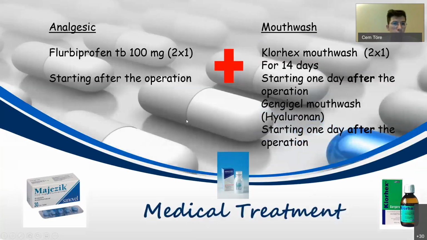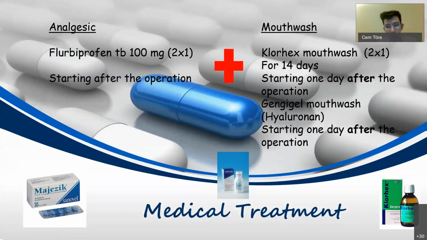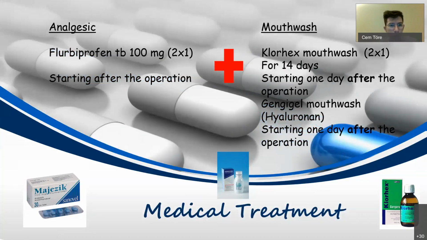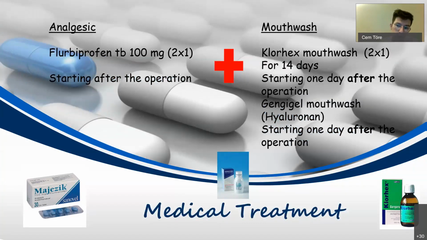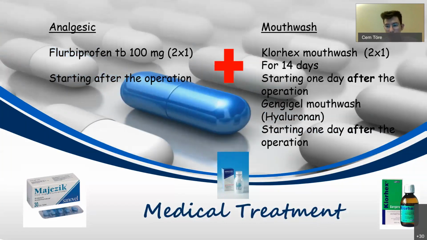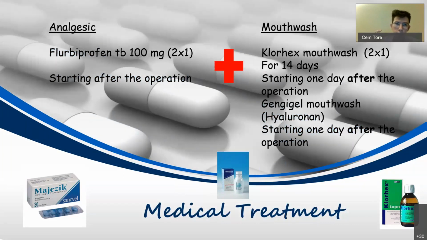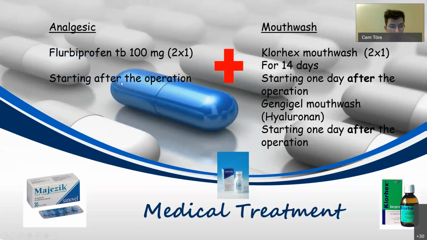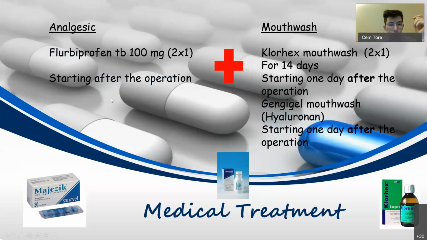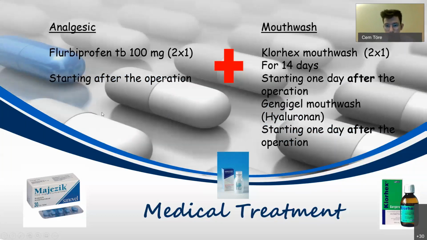For analgesic, we can prefer ibuprofen of 100 milligrams twice a day, or to a maximum on maybe the first day, 3 times a day is enough, but usually not necessary. We start this right after the operation, or as I tell the patients, either bring it with you, or when you take it from the pharmacy, right then and there, take one analgesic tablet so that before the anesthesia wears out, the analgesic comes into play and you have no pain throughout the process.